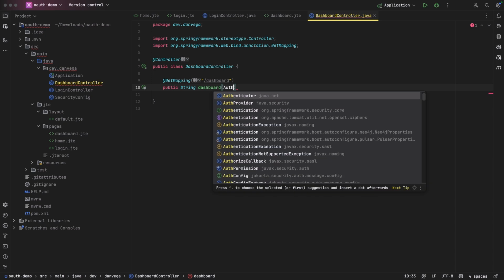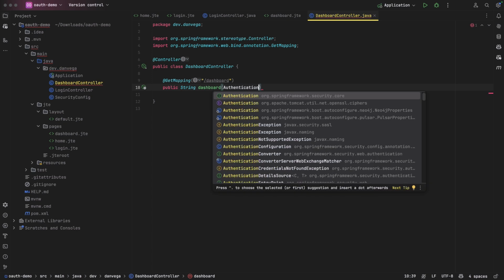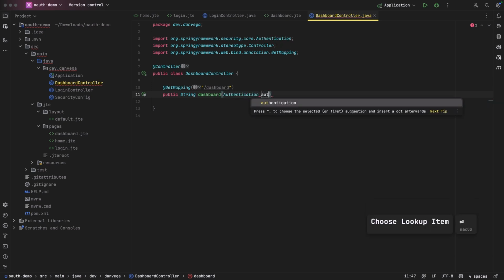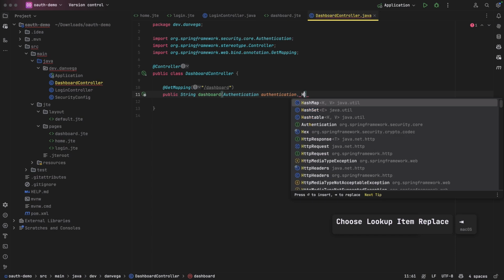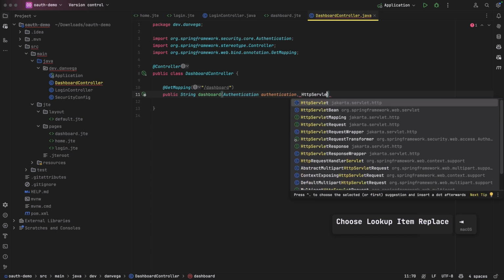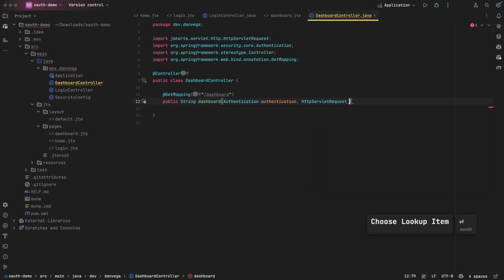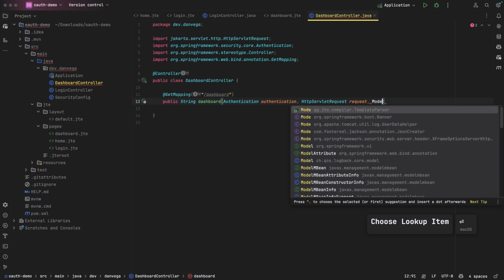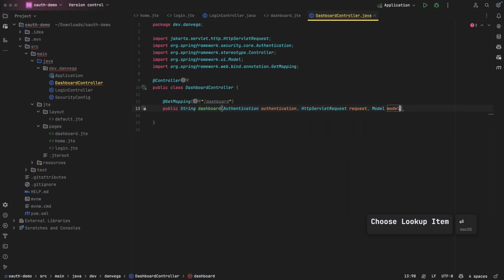And this is going to take in authentication. This is going to need the servlet request. We'll call this request, and then the model, we'll call this model. All right, and then at the end of the day, this is just going to return pages/dashboard.